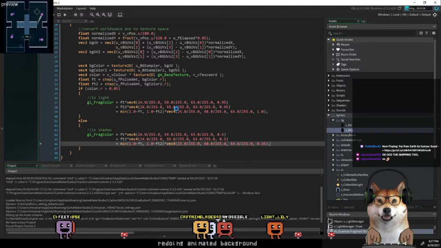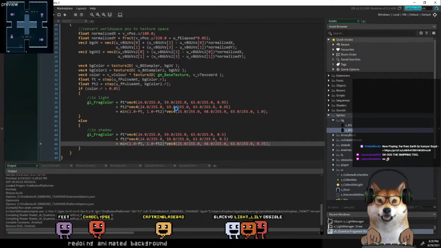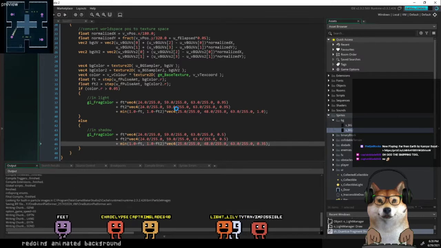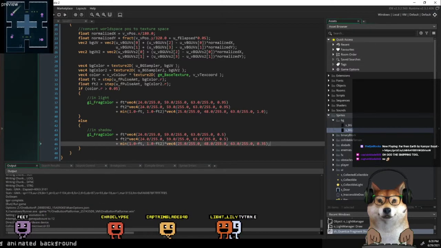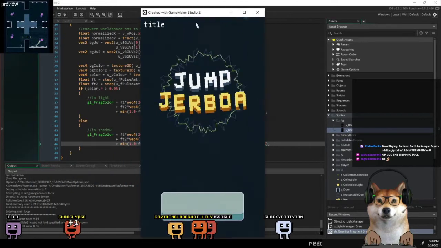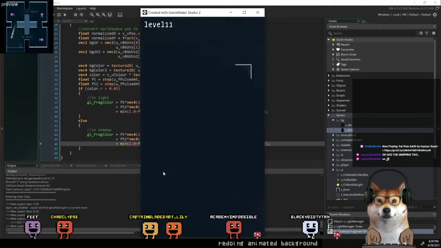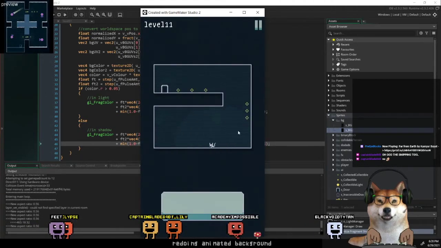But I will have to manually change the color of the orbs. Better to change it manually than to rely on addition of colors to get that final outcome. Okay, so it's kind of there.